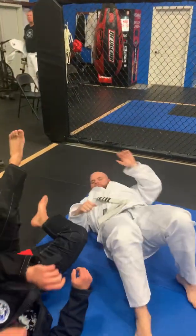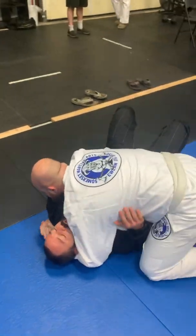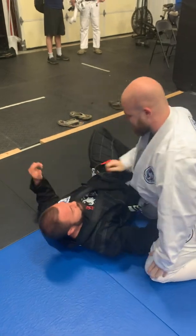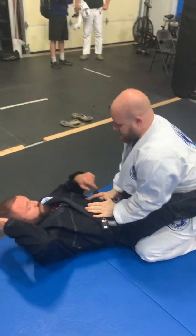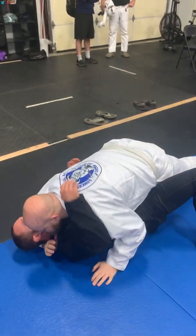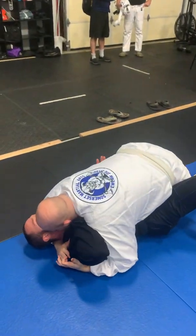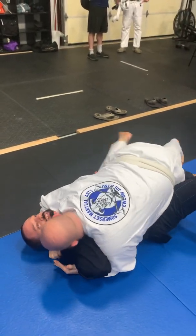So I'm going to have Trent get on me in cross-side. Or actually, I take that back. Excuse me, I said that wrong. Trent's supposed to be in guard. So Trent's going to go through the guard pass, right? Go for it. Inside knee, settles. Okay. Make sure you have your frames in when he passes. So Trent finishes passing. Nice.